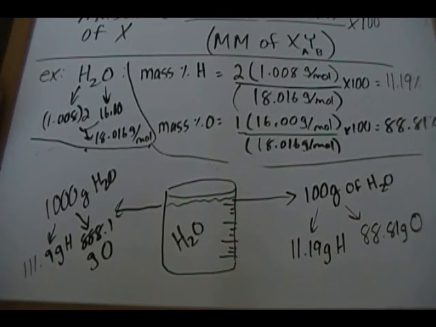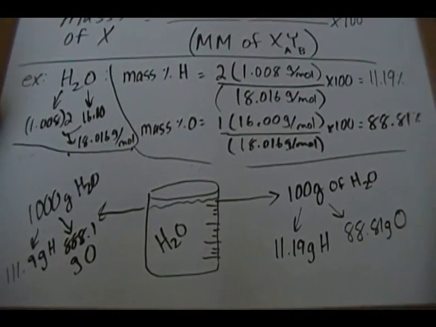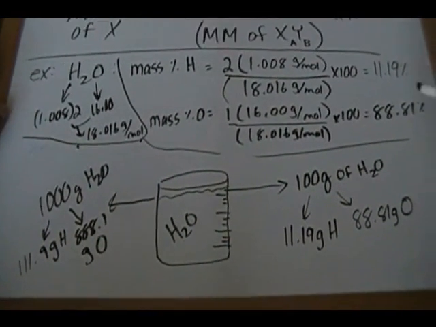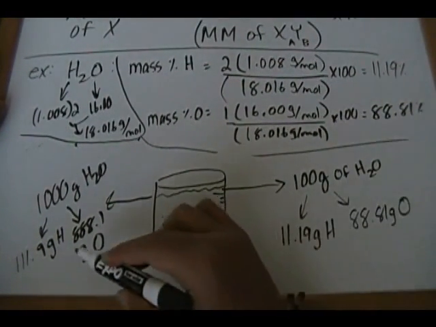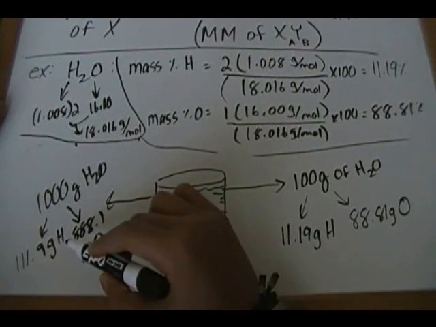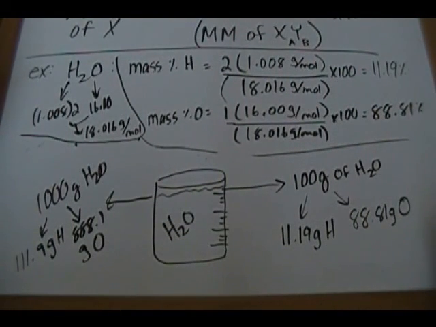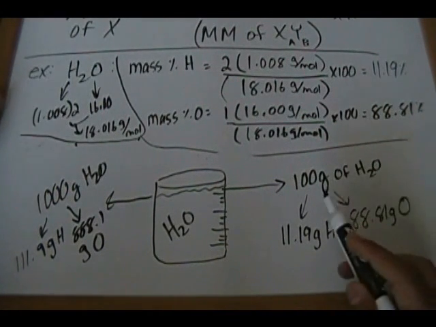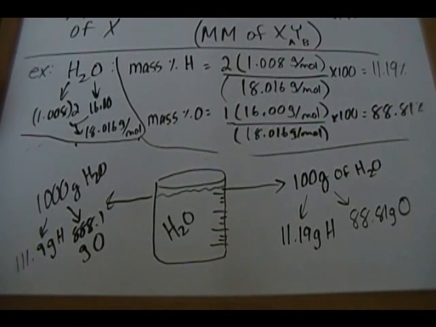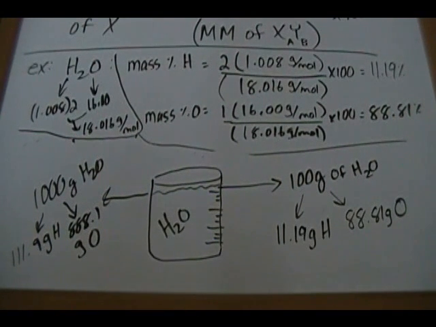So basically, again, depending on the sample size, the numbers that you calculate from the percentages are going to adjust. The percentages never change, but the mass of the specific atoms will change due to the sample size. If we're dealing with a bigger sample, obviously you're going to have to compensate for that. If you're dealing with a smaller sample, obviously you'll have to compensate for that. So that's essentially it. That's how you can look at mass percents. And that pretty much concludes my discussion on mass percents. I hope this all made sense.